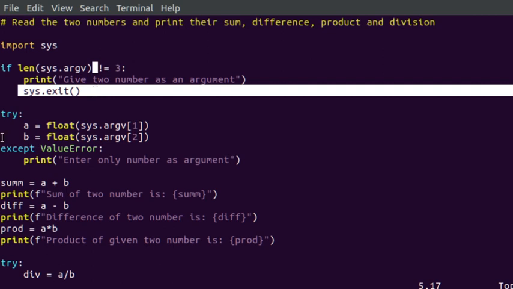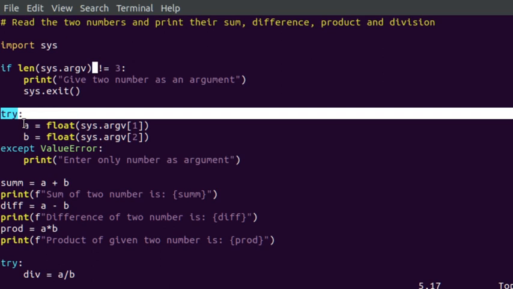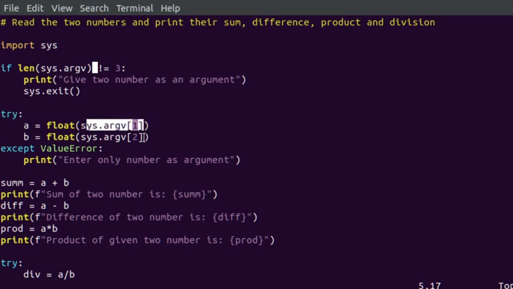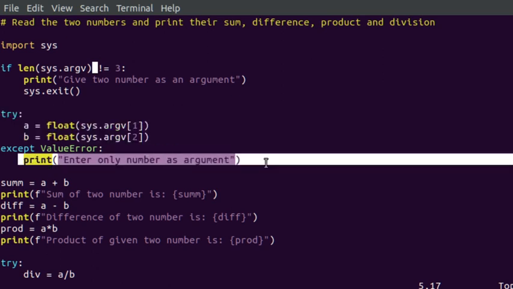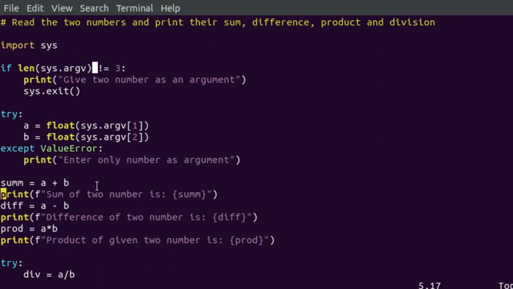So we put this conversion, where sys.argv[1] is the first number and sys.argv[2] is the second argument, in a try block, converting the arguments into float. If we have a value error, we print the message, enter only a number as an argument. Then we do the sum, which is very simple.